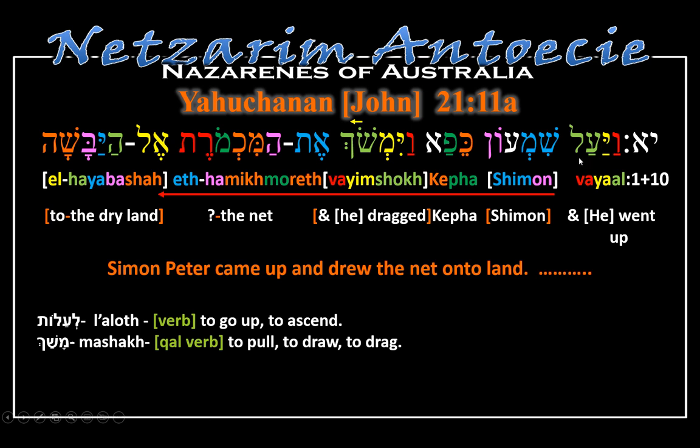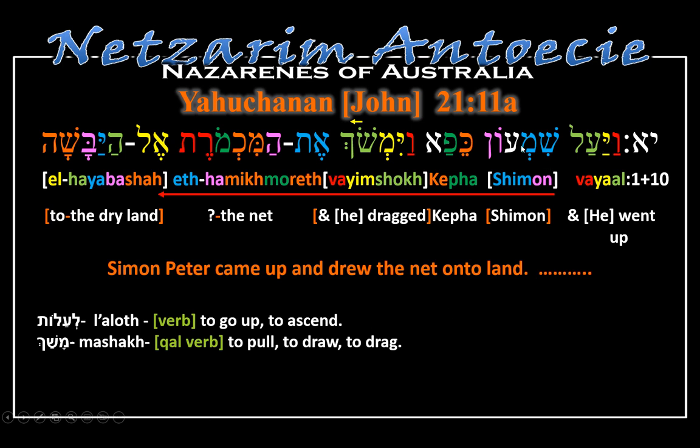Vav, Yod, Ayin, Lamed, Shin, Mem, Ayin, Vav, Nun Sofit, Kaf, Fe, Aleph, Vav, Yod, Mem, Shin, Kaf Sofit, Aleph, Tav, Hey, Mem, Kaf, Mem, Resh, Tav, Aleph, Lamed, Hey, Yod, Bayit, Shin, Hey. And so we read. Vaya'al. And he went up, because we know that al means to go up. And I do have a bit here, verb to go up, to ascend.